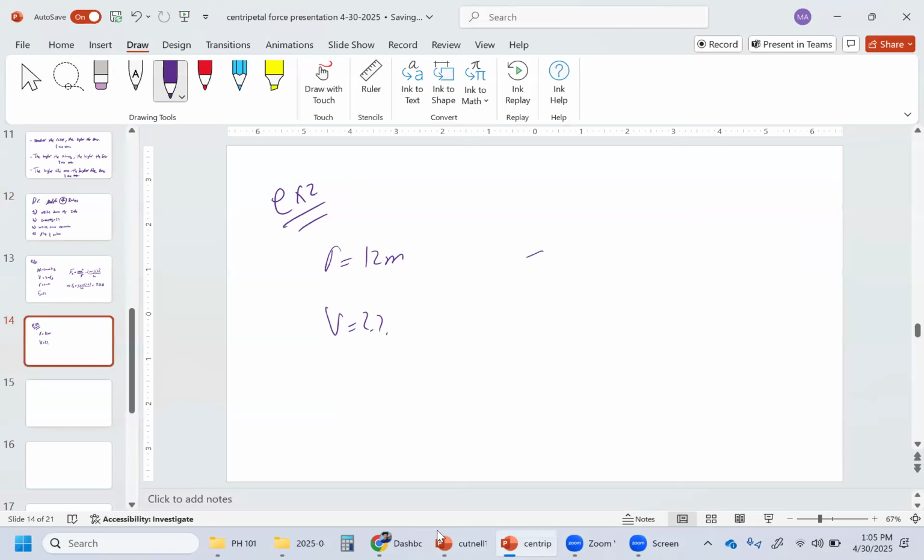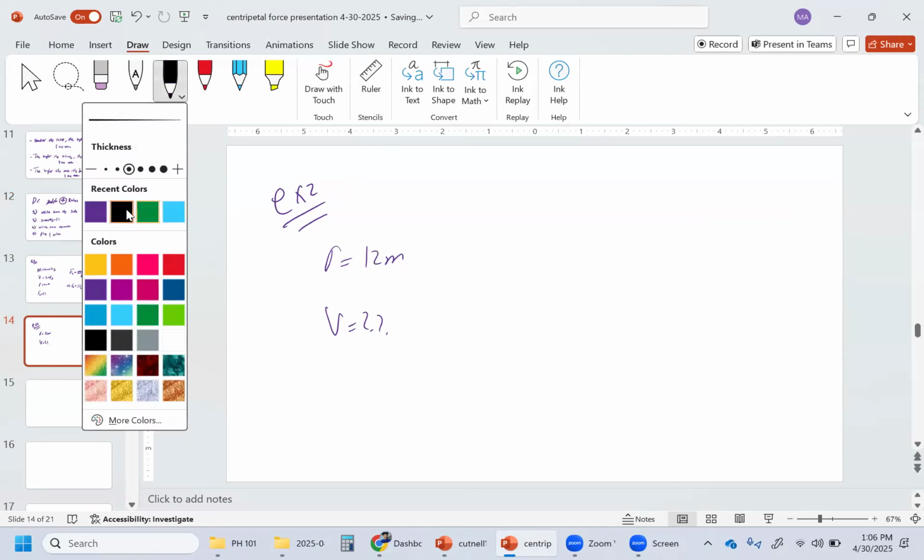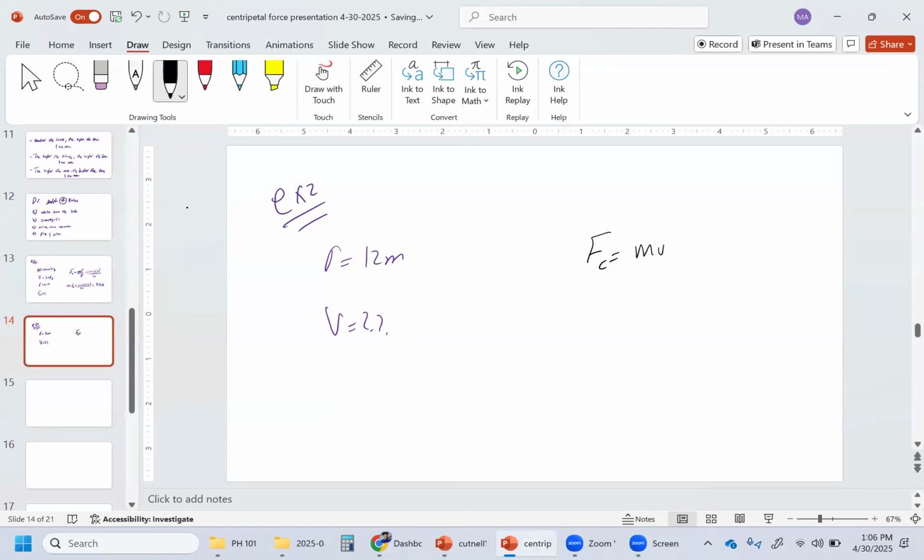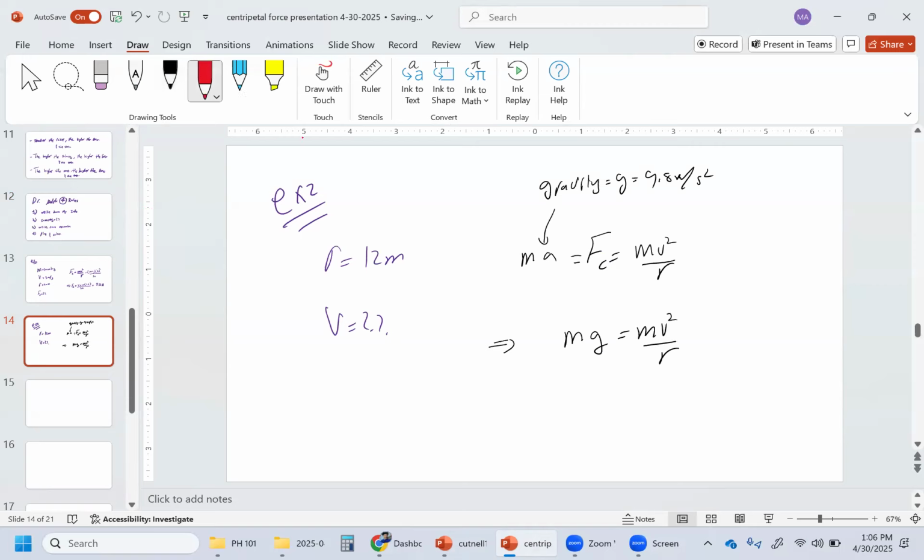Now, you know that if it's going over a hump, that means your centripetal force is going to equal mv squared over r. But we don't have the mass to calculate that. But you know that the F is going to equal ma. Let me actually rewrite that so you can put a different color. So we said that the centripetal force is going to equal your mv squared over r, but it's a force that has to equal mass times acceleration. Which acceleration? Gravity, which we give the letter g, which is 9.8 meters per second squared. So in this case, mg is going to equal mv squared over r. Cancel out the masses.